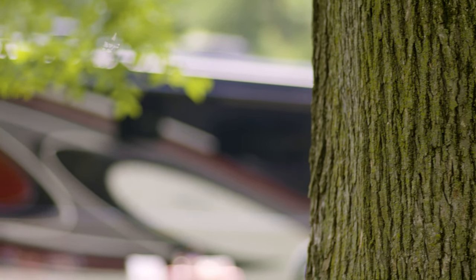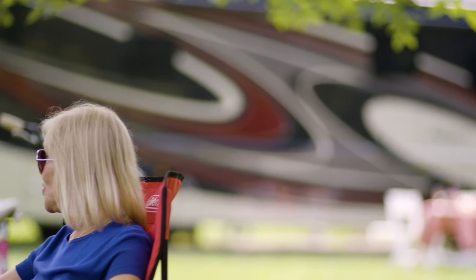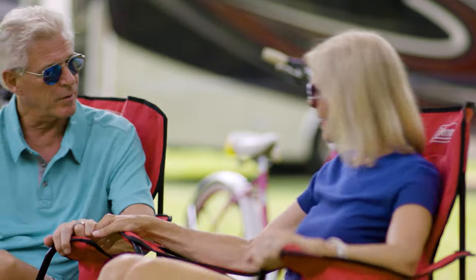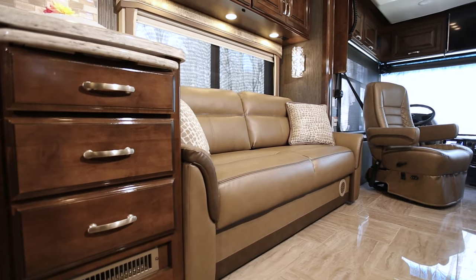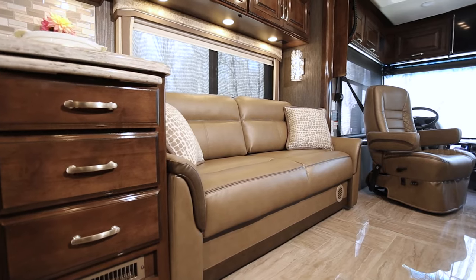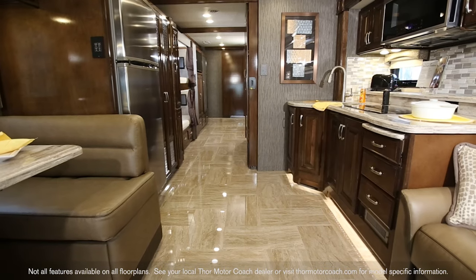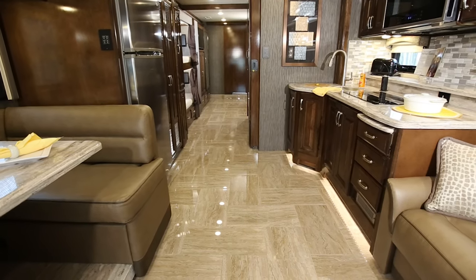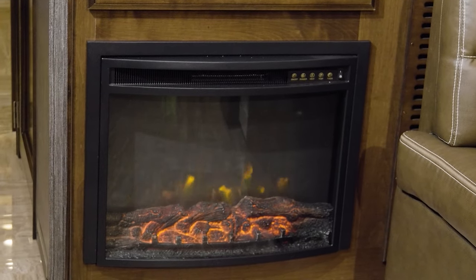The ARIA is built around the way you live and entertain… so you always have more than enough room for you… for family… for friends. No home is complete without a roomy and restful sofa. Come in… kick off the shoes… walk across the hand-laid porcelain tile floor and make yourself at home. If it gets cool, turn on the electric fireplace and take the chill off.